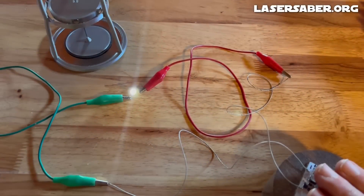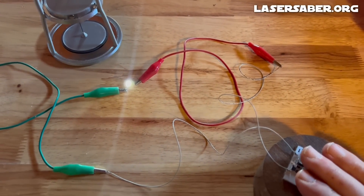All I'm using here is a heat sink attached to the thermal electric generator. Between the generator and the LED I have a bipolar voltage booster to step up the voltage. It's a very simple configuration. I will share the parts list for this simple flashlight-type configuration in the video description as well as over at lasersaber.org.